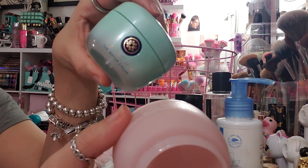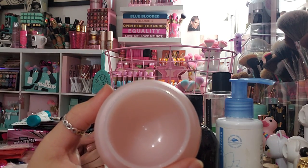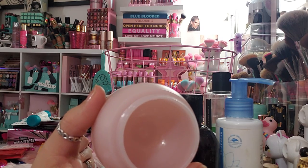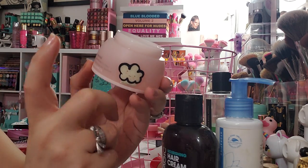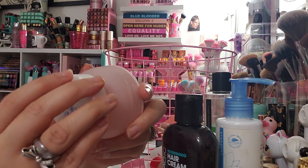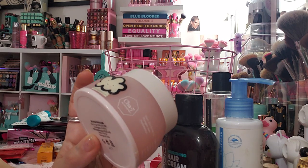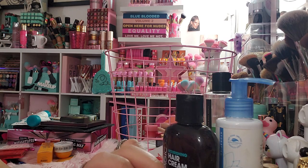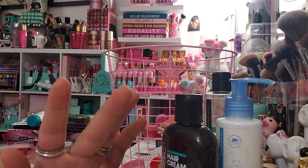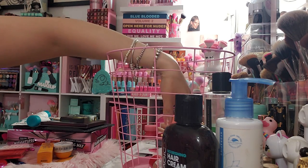It's not my all-time favorite — the Tatcha water cream was the first that introduced me to water-based moisturizers. I also really liked one I finished a few videos ago by a Korean brand, though I can't remember the name. This Saturday Skin one was all right, and it's bone dry — nothing left. They sell at Sephora. I also have a face mask by them and a thicker moisturizer that I use at nighttime so it can sink into my skin overnight.